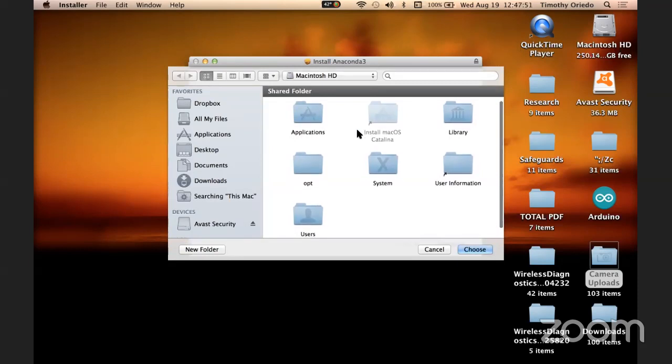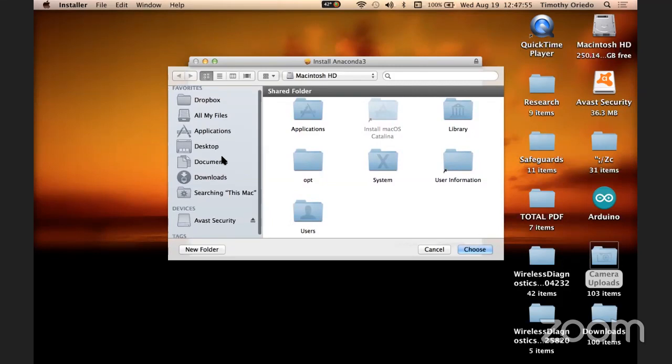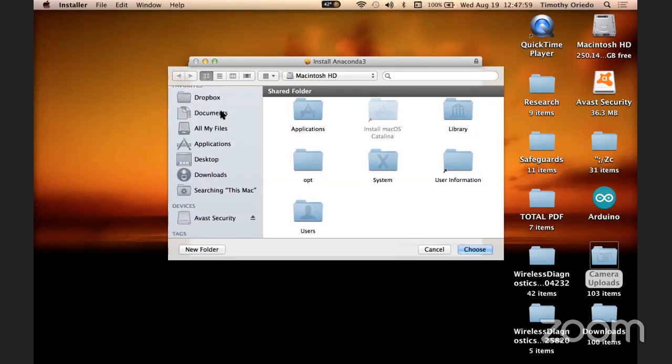Now you can create a new folder. Go to users. You can go to users also. You can just go to users under opt users. Double click on that. Open the users folder.